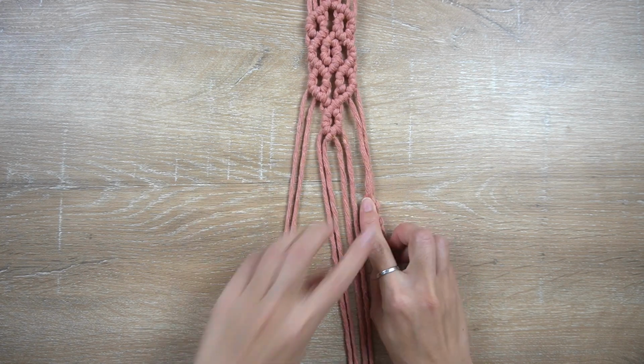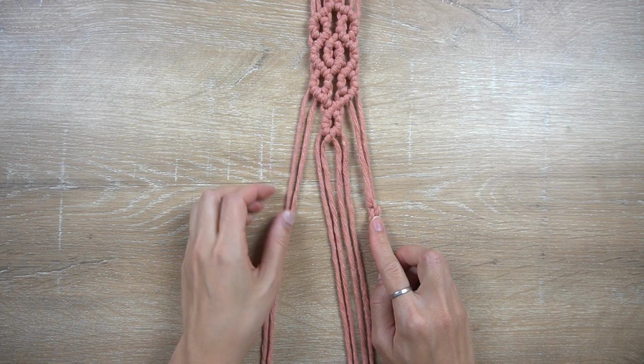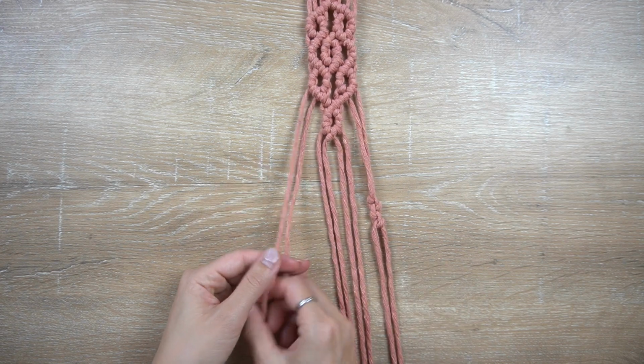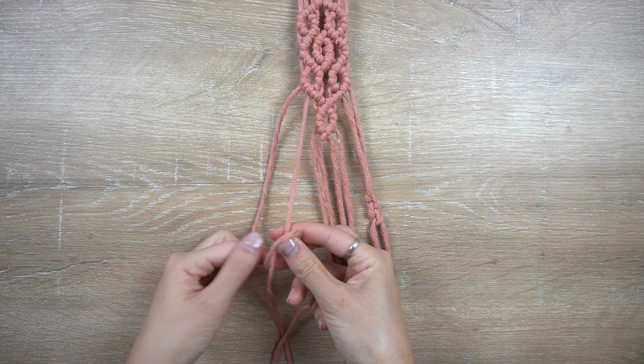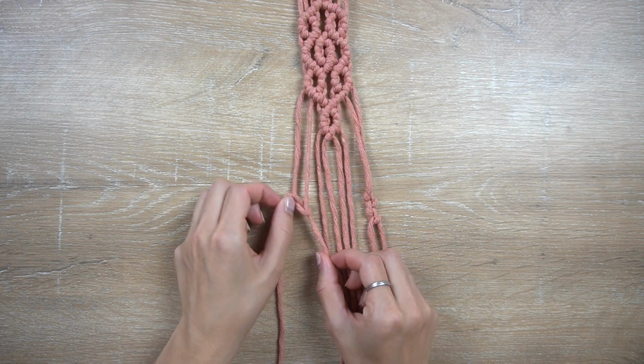So at the same part, leaving the same amount of space on the left side as well, so the 8 centimeters or 3.5 inches, we're going to make 4 alternating half hitch knots with the far left 2 cords.